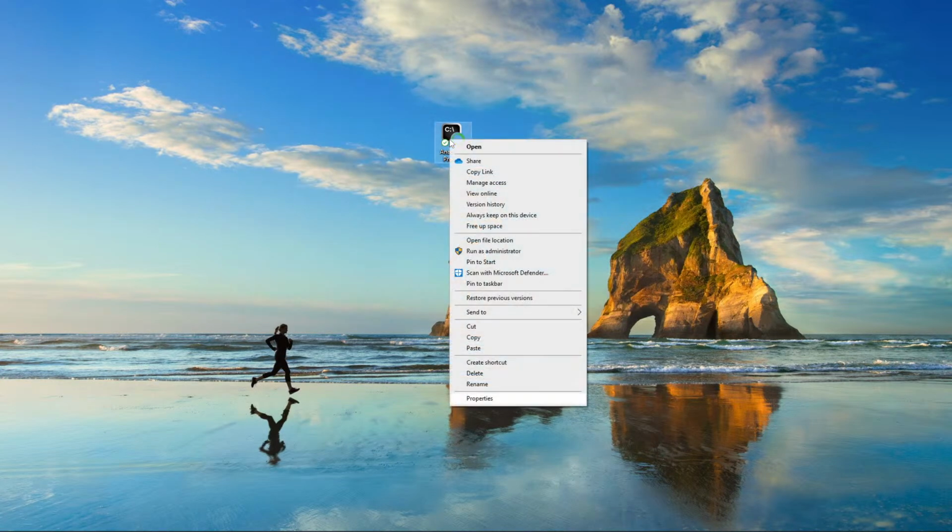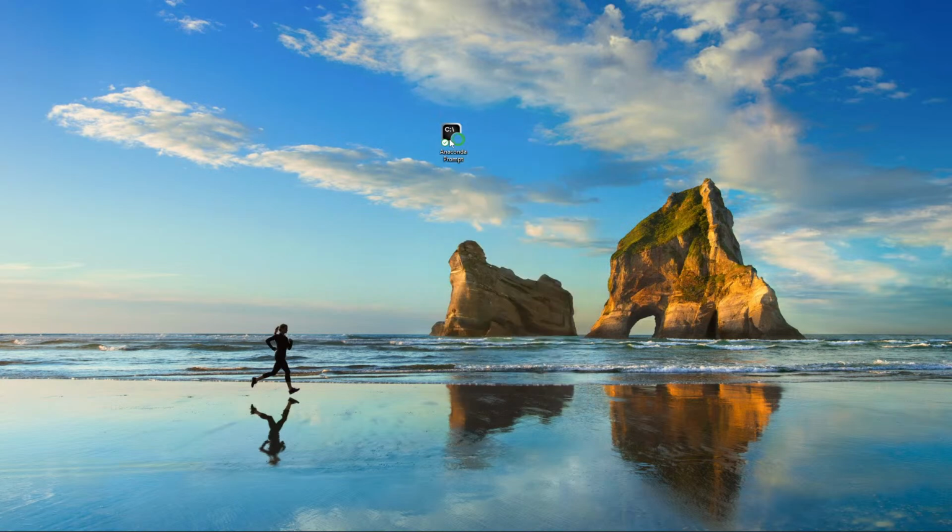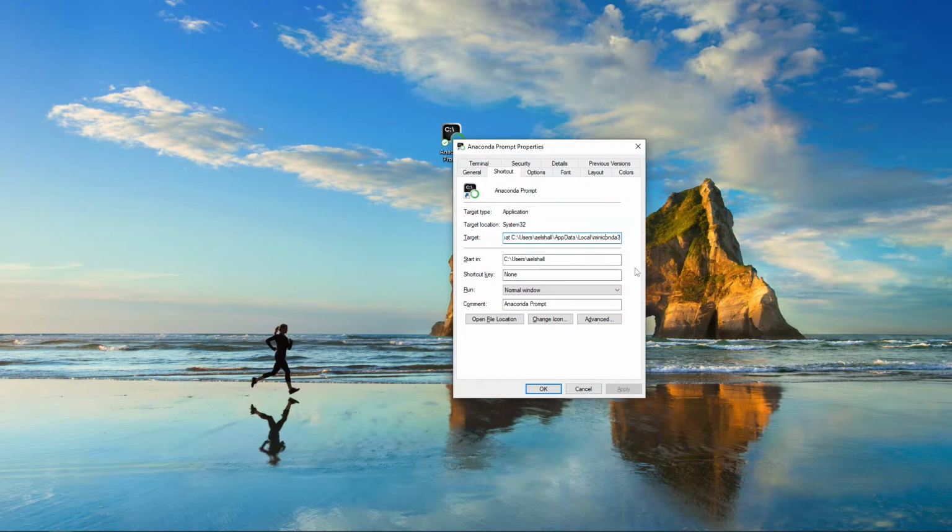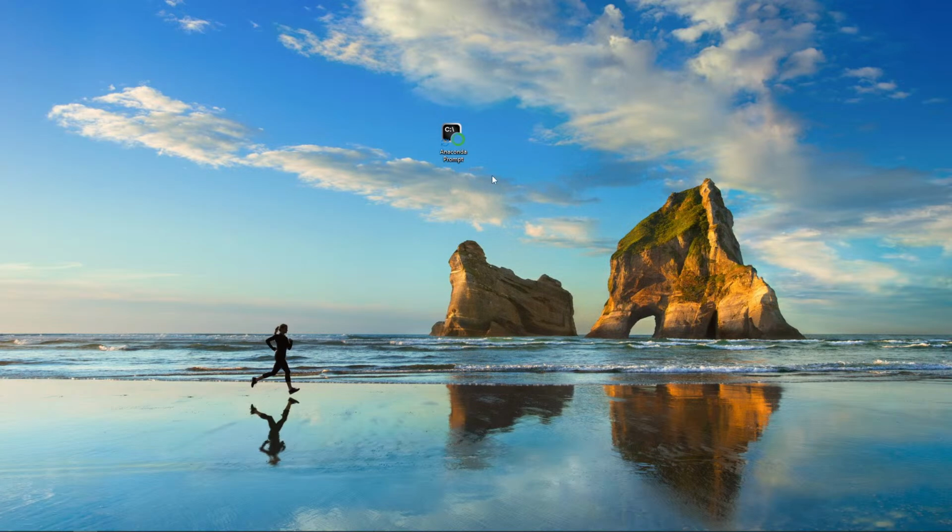Like we want to come here and in the properties, after this, what do I want to do? I want to launch JupyterLab. So you write "jupyter lab" and then "exit". Okay, so you apply. Now this became like a shortcut to JupyterLab, because it will open Anaconda prompt, it will launch JupyterLab, and then it will exit.